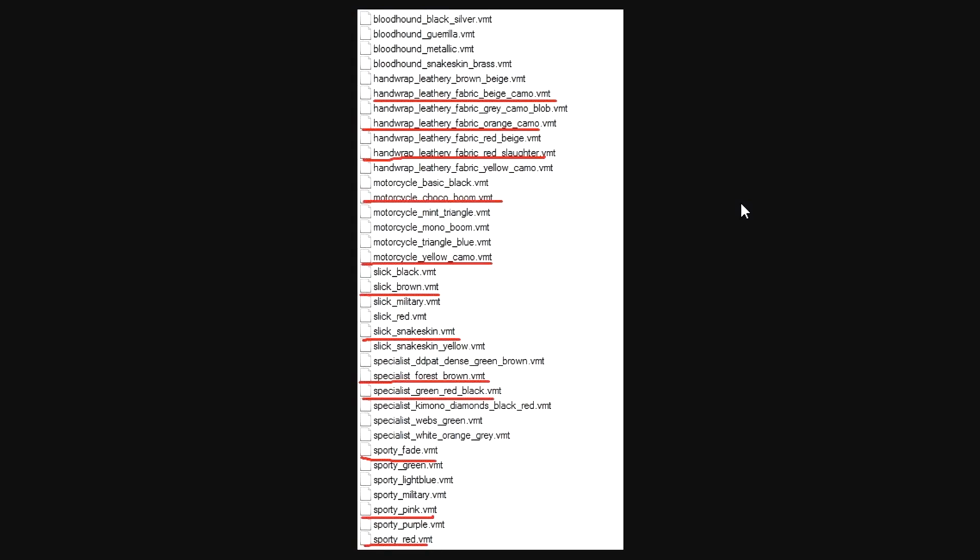So here's the proof that they are actually in the files, and as you can see, there are different new Hand Wraps, Moto Gloves Slick, and the Driver Gloves, Specialist, and Sporty. There aren't any new Bloodhound gloves. I'm not sure why. Maybe because they're connected to the Bloodhound operation. Maybe we'll have new glove models in the new operation. I don't know, I'm just speculating. It could just be that they haven't added them yet.